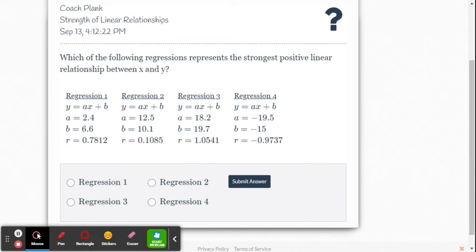Which of the following is a strong positive relationship? I'm looking for positive again. Uh-oh, now here they give us 1.05. This is a trick. Again, it's always going to be a number between 0 and 1, where 0 means there's absolutely no correlation at all with linear, and 1 is an exact line, perfect correlation. So, it's never going to be over 1.